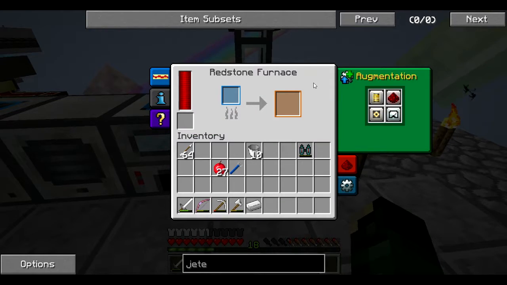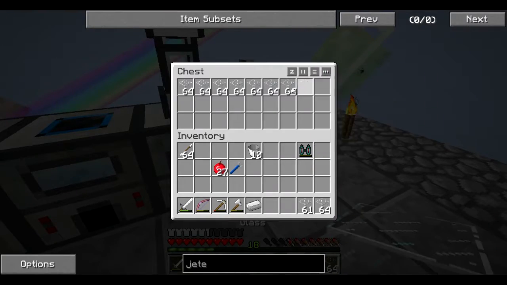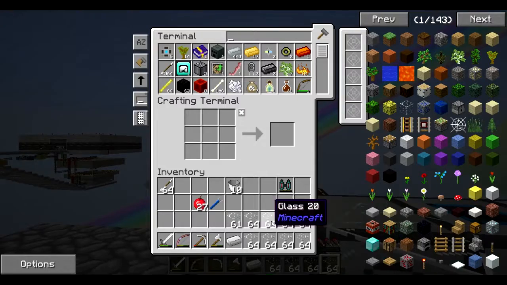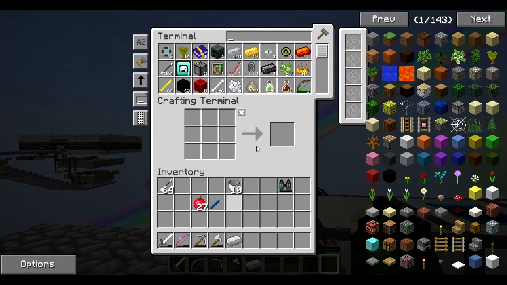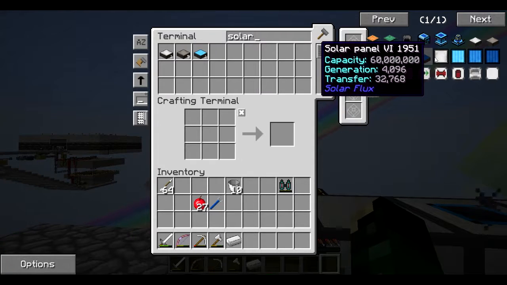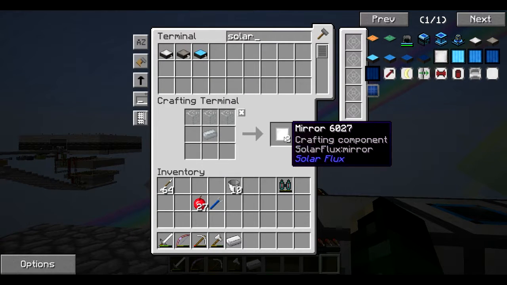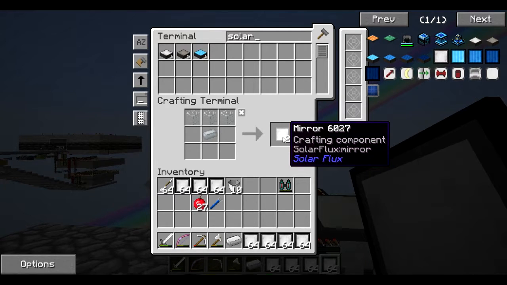So I set it up to where I could dump in sand and get tons of glass because we're going to need it for this solar panel. So let's go ahead and make a bunch of mirrors. That's where we're going to get started here with mirrors. I'm probably just going to make as many mirrors as I can possibly make so that we can make all the things we need. Wow. I've got a lot more materials than I thought.